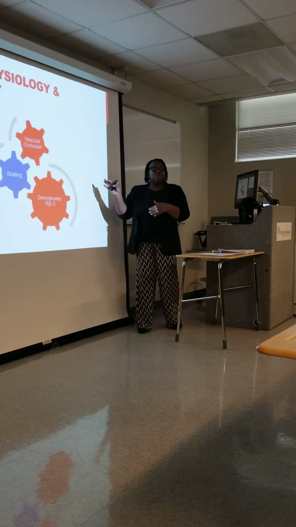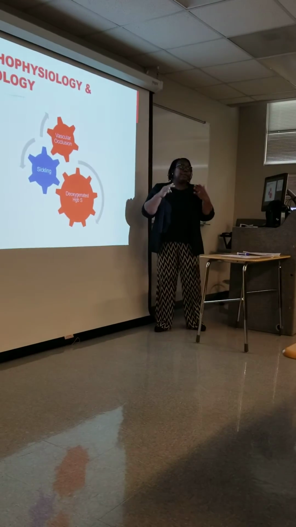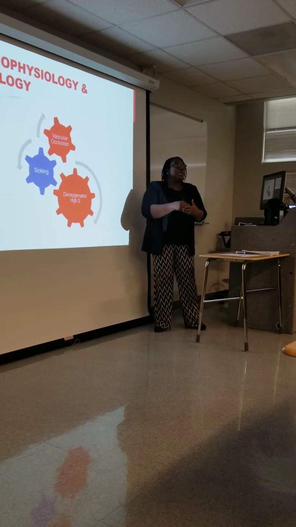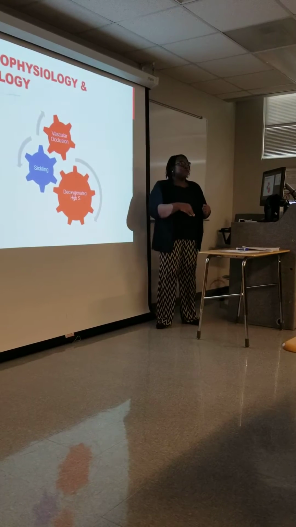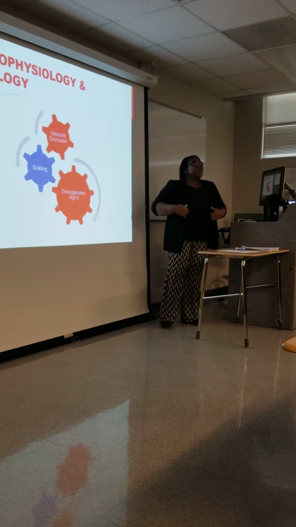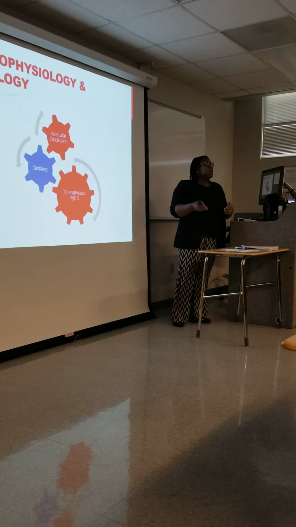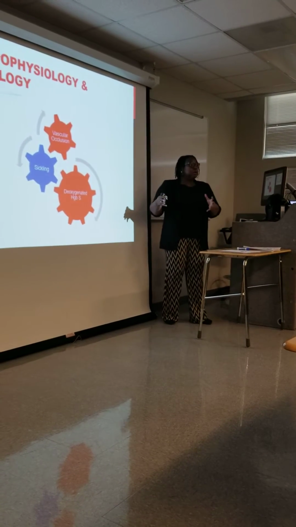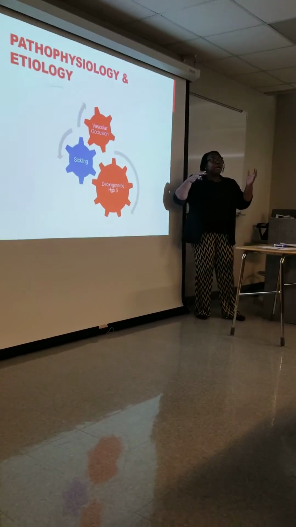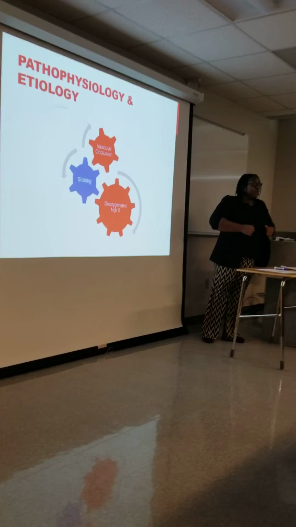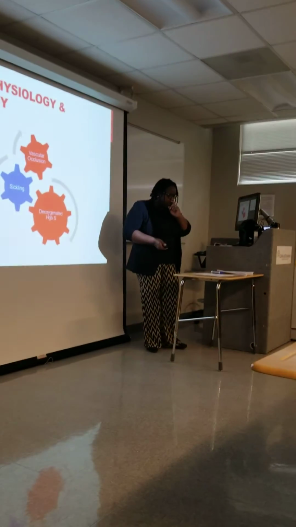And then, as I showed you earlier on the previous screen, once it takes that sickled shape, it becomes deformed and rigid. Once it goes through the blood vessels, it starts causing what we call vasoocclusion. That vasoocclusion is basically a blockage formed from the clumping of the cells that have gotten stuck against the epithelial walls of the vessels, and now the blood flow can't pass through properly, which leads to extreme pain and things like that.